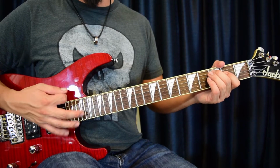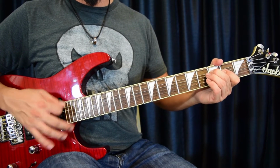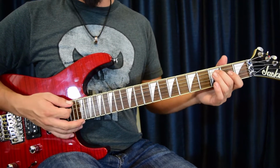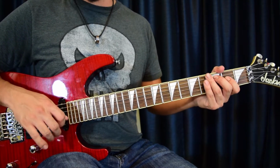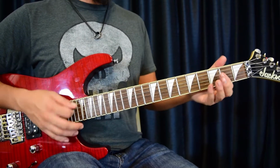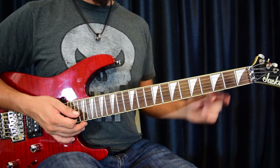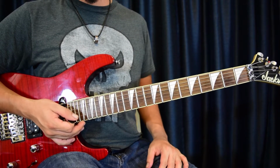And once you bend it, you don't bring it down. You just bring it up. And once you get it to the high note, which is one fret up, sounds good. If you're not familiar with bends, let me know. I can make some videos to help you guys out. Then right when you hit that high part of that bend, you let it go as you come back in the A. Okay, that will always be played the right way, like that, every time you come around to it.